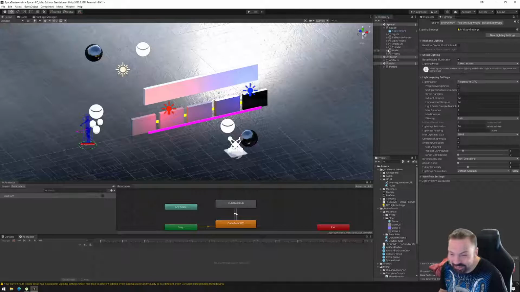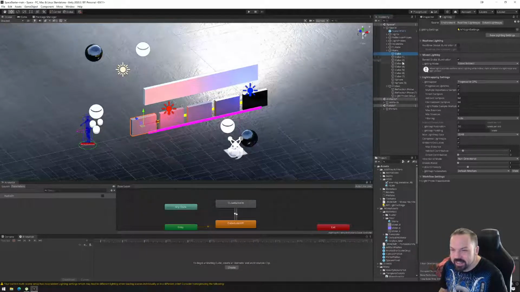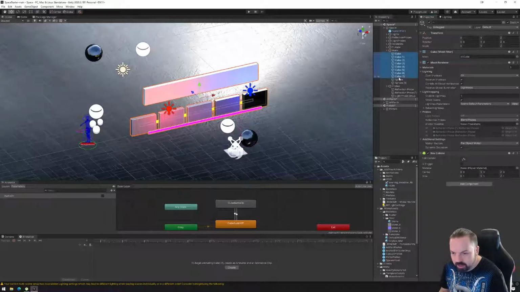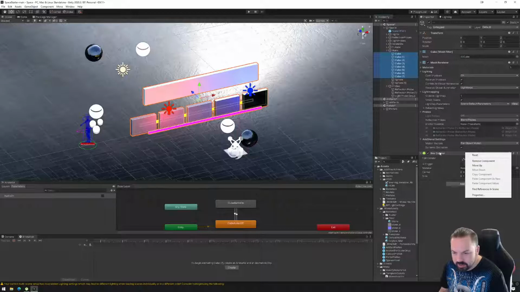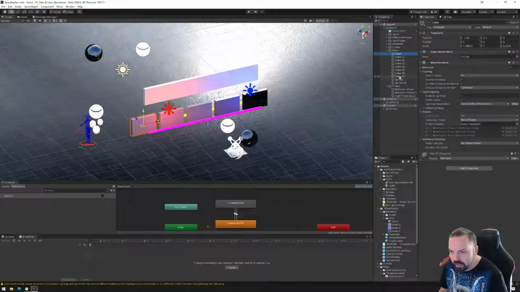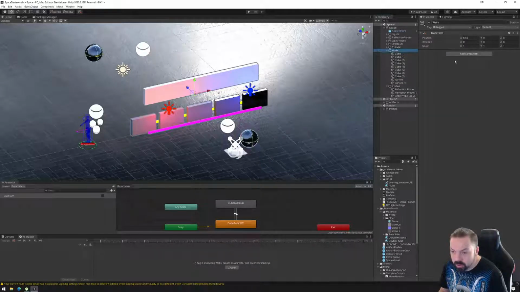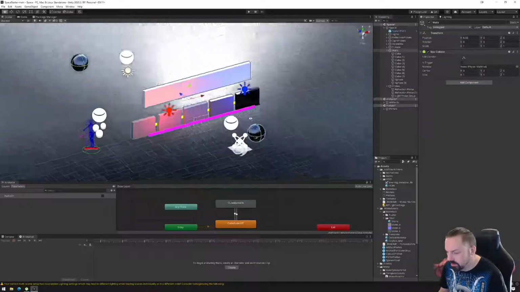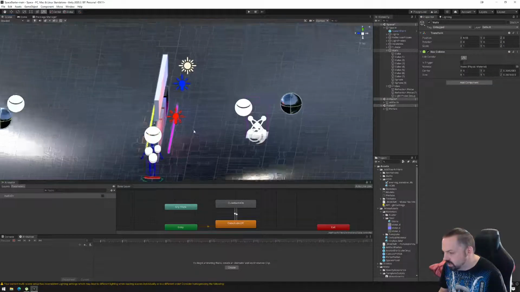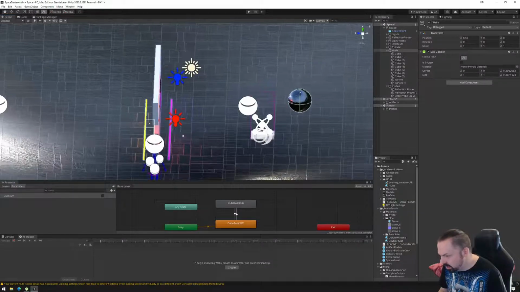So in this case, I'm going to get rid of, I'm hoping, yeah. So I can click all of these, because they all have a box collider, I can remove that all at once. The spheres I'm going to keep. And then on the walls, I'm just going to create one box collider. And once again, this is just an optimization thing.